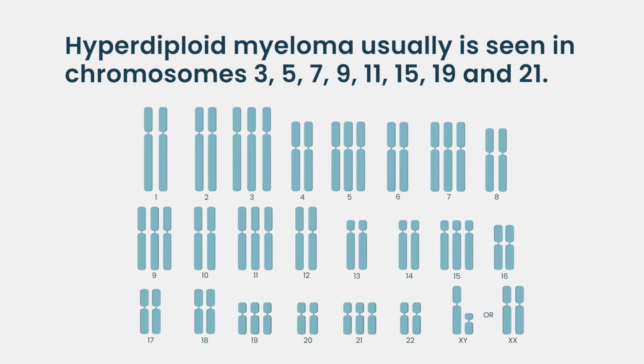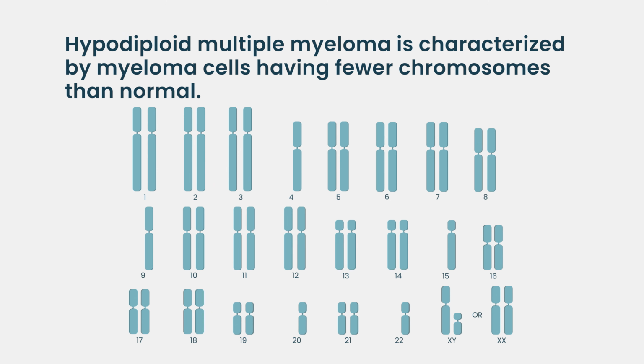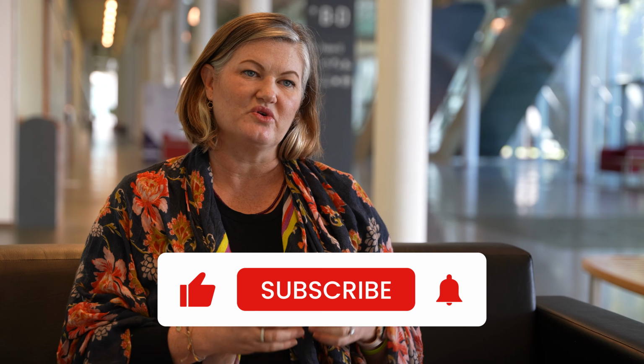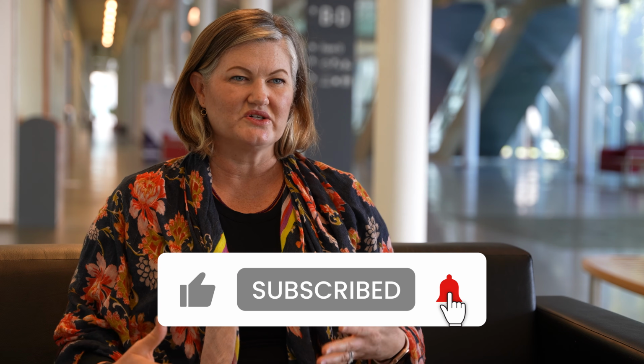In hyperdiploid myeloma, typically what we see is that there's an extra copy of chromosomes 3, 5, 9, 11, and 15. I remember it as the odds minus the 13 because that's a little bit different in myeloma. On the flip side, sometimes when we look at just those 20 cells, some of the myeloma cells are missing full chromosomes, and we call that being hypodiploid. And typically patients who are hypodiploid have worse outcomes than patients who are hyperdiploid.